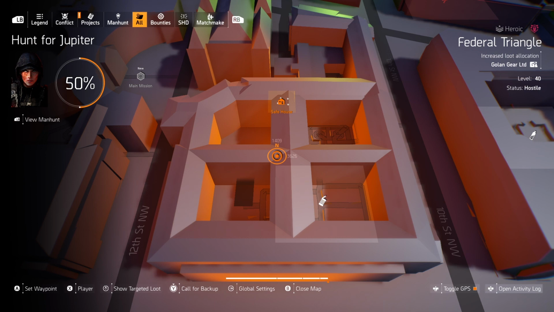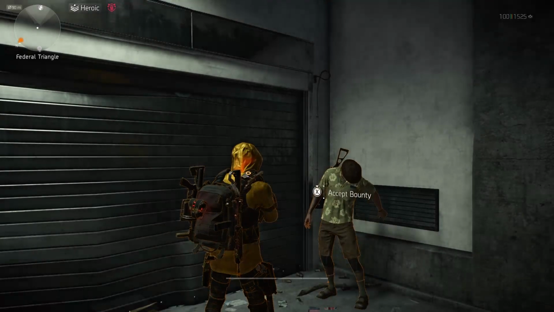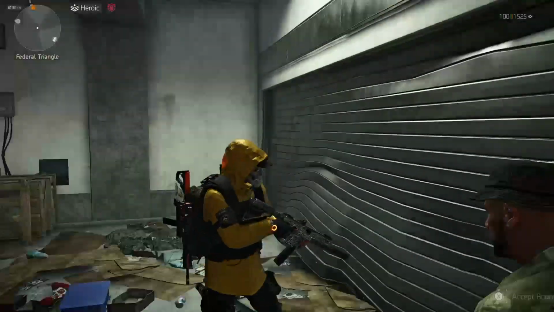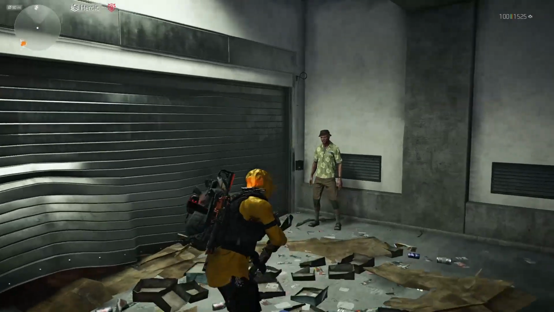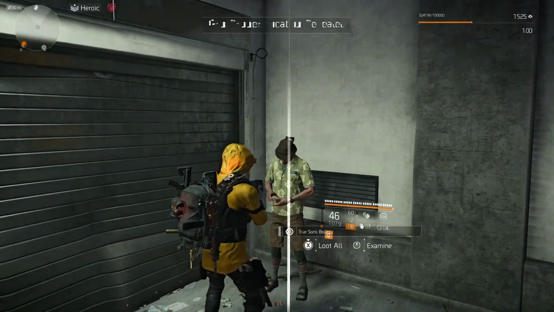Now, if you cannot find the snitch, just log out, log back in, and he'll respawn somewhere else. Now, if you found the snitch and it is not in this location, just let everyone know in the comment section below where you found the snitch, and maybe that'll help them out. But for me, here we go.